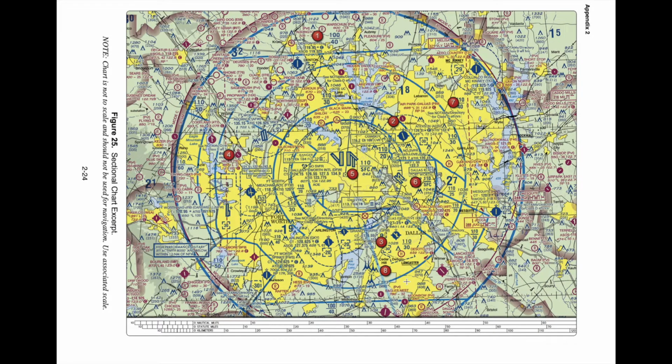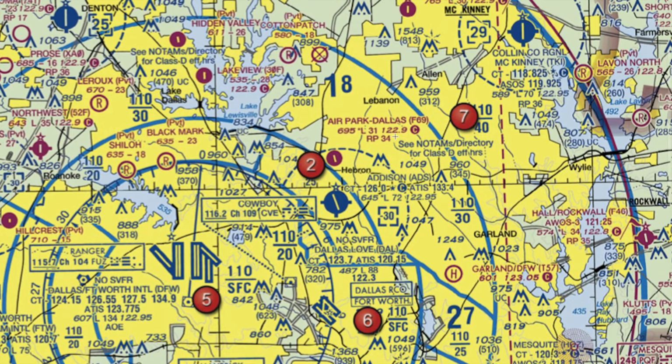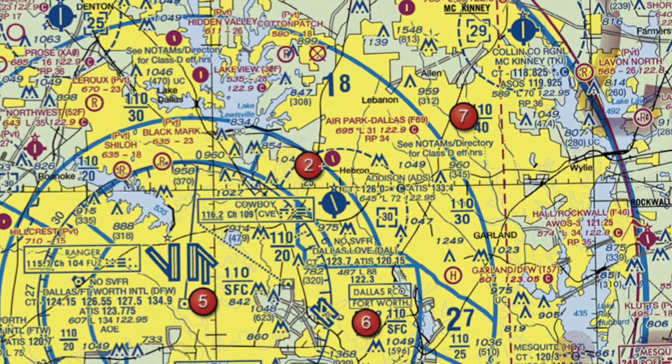All right, so now that we have Figure 25 pulled up, let's zoom in a little bit more to Area 2 and find Air Park Dallas. Pretty easy find. It's right next to Area 2. It's referring to this magenta colored airport. And how do we know that? Because the information is right here. Magenta goes with magenta. So that tells us right off the bat that it's a non-towered airport, right? But that doesn't matter because it's not asking for that.